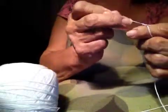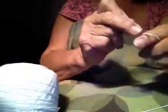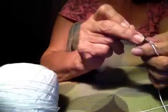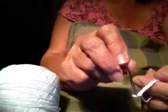Grab your thread, bring it through, grab your thread, bring it through. That's 3, 4, 5, and 6. So you have that little chain right there.